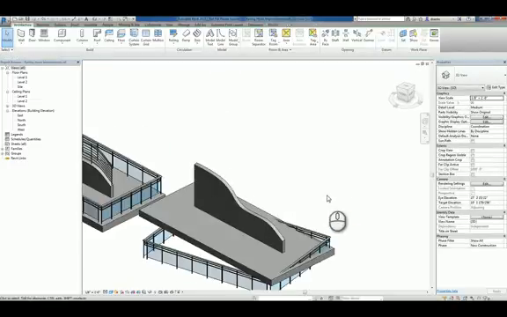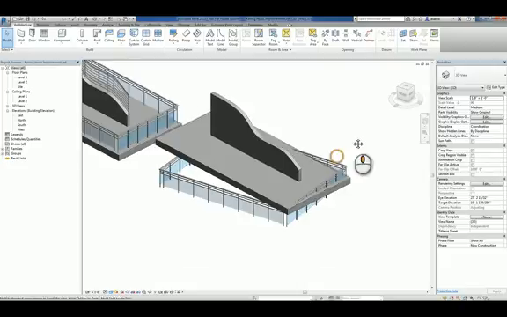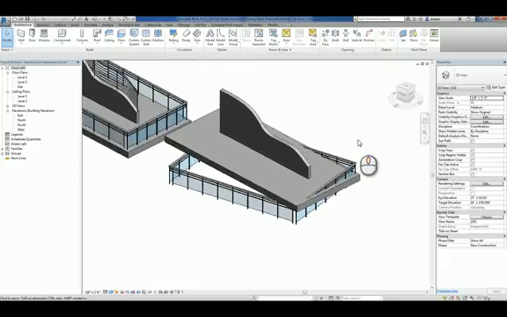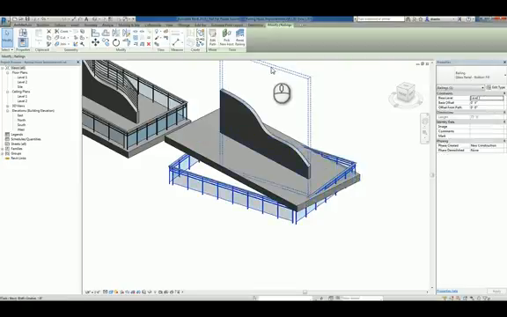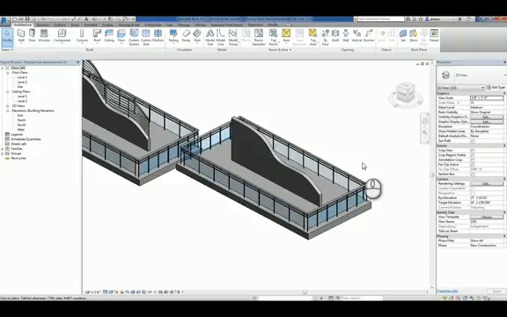Now, by default, it doesn't know its host because I didn't actually specify. It assumed the default of the host as being the work plane. That's okay. You can select the railing after the fact and click Pick New Host, select that slab, and now it's hosted by that slab. It's a lot easier, and it actually does get hosted by that slab, whereas in 2016 and older, we had a lot of hiccups and problems with that.